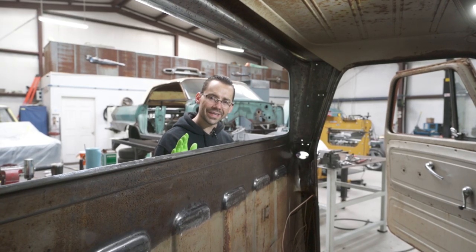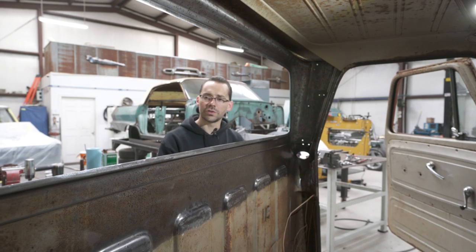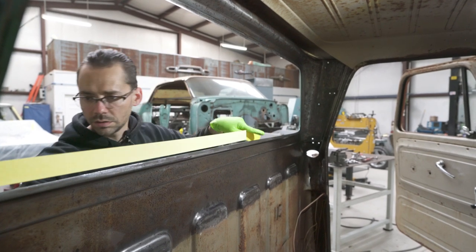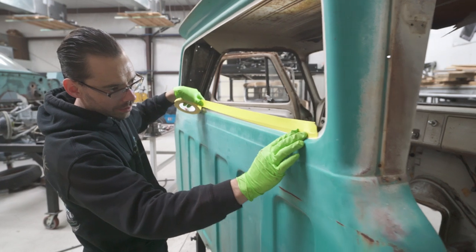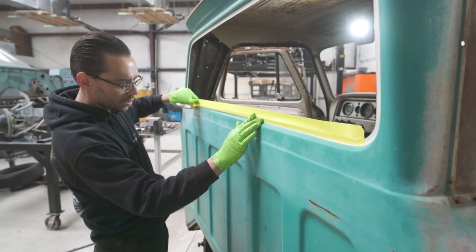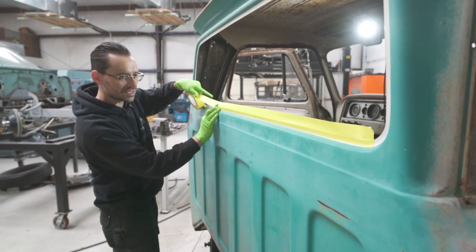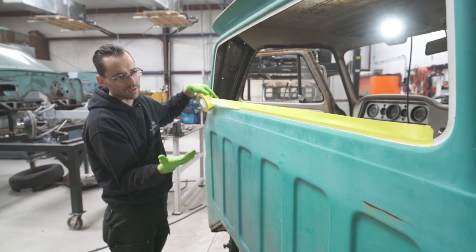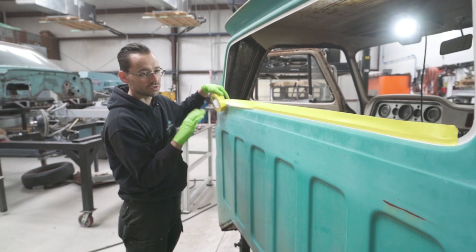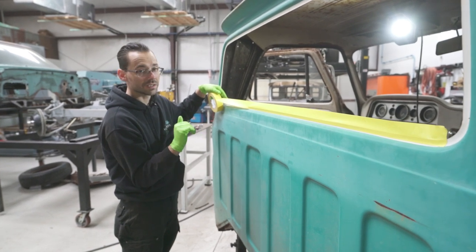Okay, now what you want to do is you want to prevent the paint from potentially dripping onto the exterior of the body. So I'm just going to do some masking tape around this edge, and I'm only going to put the tape on the surface that's going to get covered with the pinch weld. So right there on that white, we're going to put tape, and that gives us a little bit of a fence, if you will, to keep that paint from dripping on the exterior of the body. We don't need to go crazy on masking everything, unless you're gonna spray it. We're not gonna spray it though. So we're just gonna brush it on, but you can spray this stuff. It works really well. Just make sure if you're gonna spray it, you have everything covered, because this stuff, if it gets on your skin or anything, it doesn't come off.